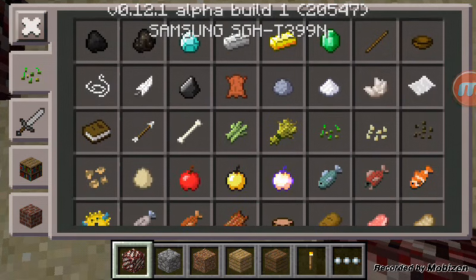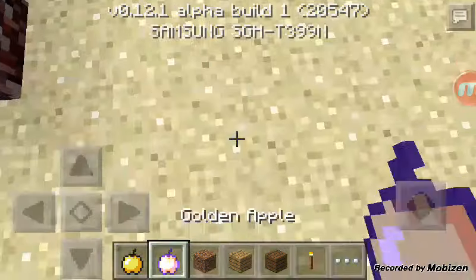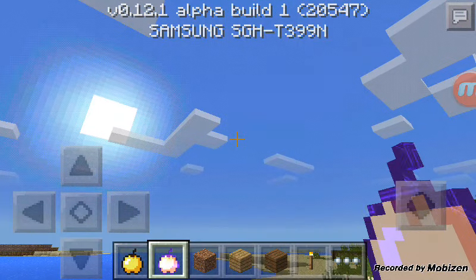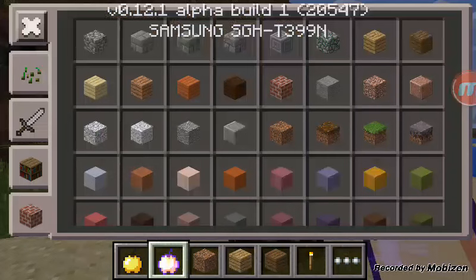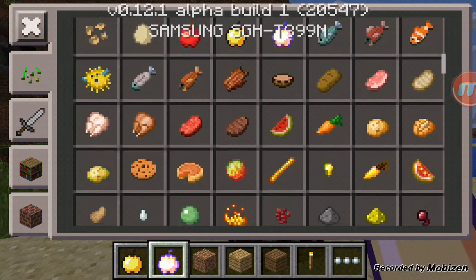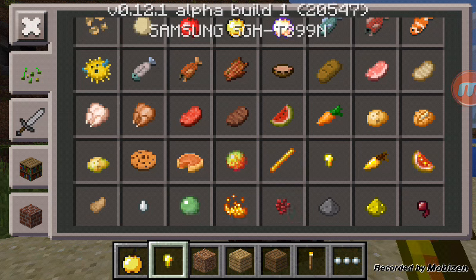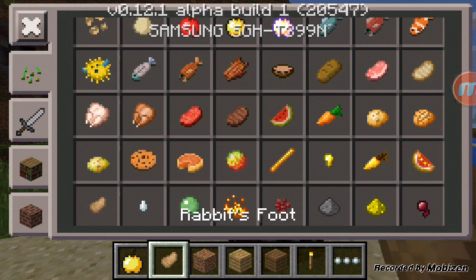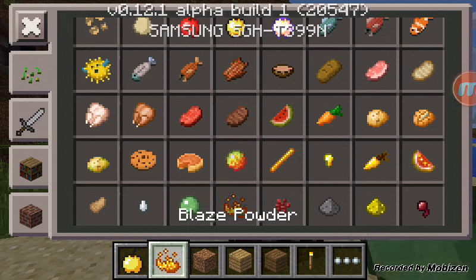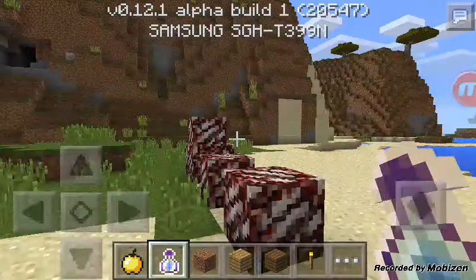Seeds. Okay. We got nether. You saw, we got golden apples and god apples. I have no idea how to make them. I really forgot how to make them. Let's go over here. Any other additions? Magma cream, blaze rod, gold nuggets, rabbit's foot, but how are we supposed to get the rabbit's foot if we don't have a rabbit? We have ghast tears, slime balls, blaze powder, nether wart, gunpowder, glowstone dust, spider eyes, fermented spider eye, and bottle of enchanting.